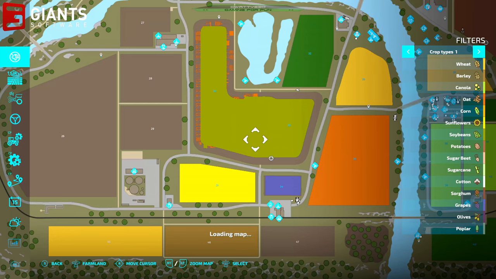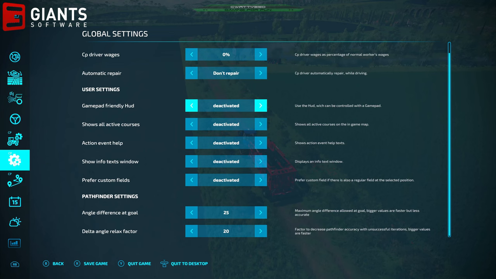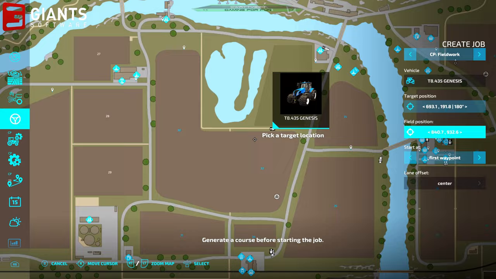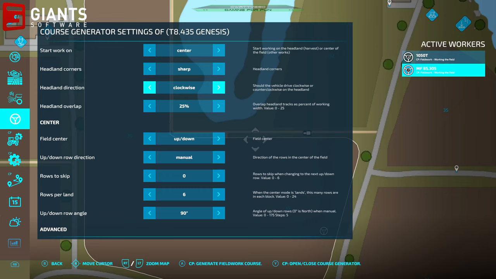Right, so this wonderful bit of kit then. We can clear that course because we're going to be using a new one. We've got no offsets, good. Field position, we're going to want you to start roughly about here. Going to get you to go counterclockwise again. No, we're not. We're going to have you go clockwise this time. Up and down angle, we're going to have that set to zero.